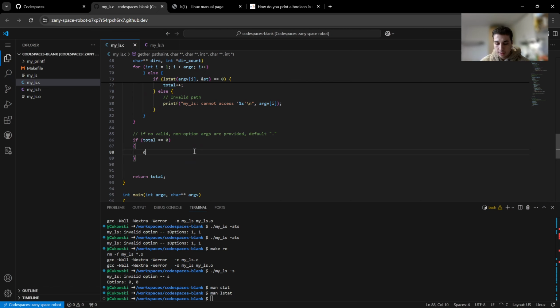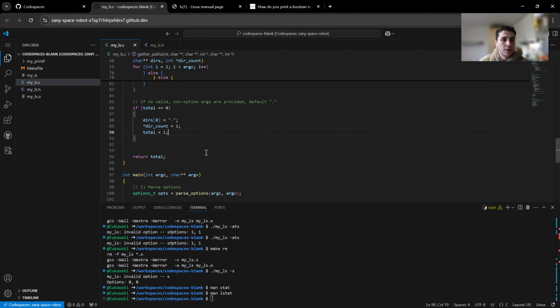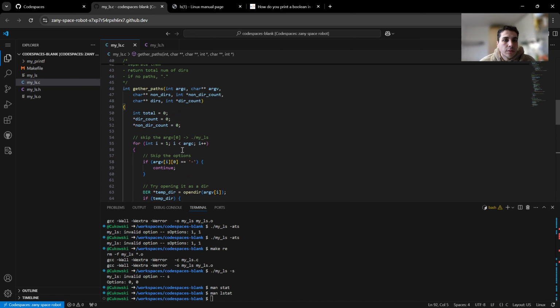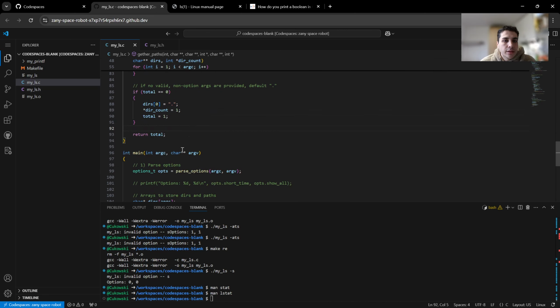We will say this 0 will be the dot current directory, and then we will increment directory count. Now we will make the directory count as 1. It will mean we have only one directory, and total will be 1, and we will return total. So I guess this should work.